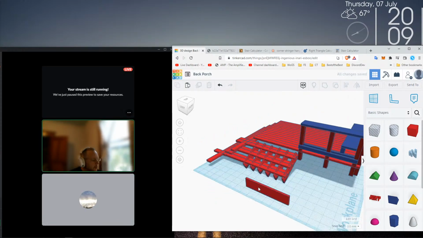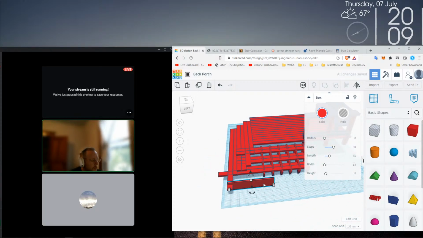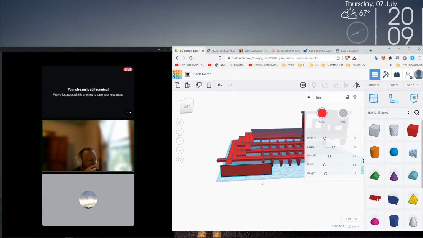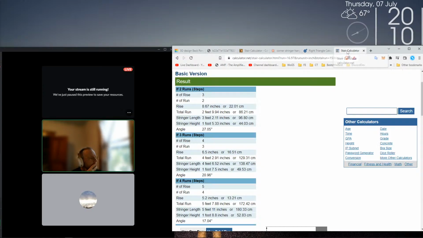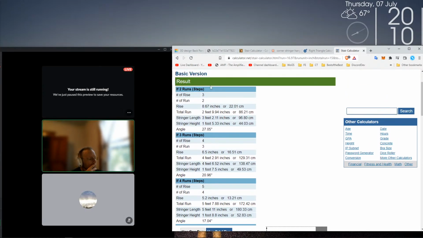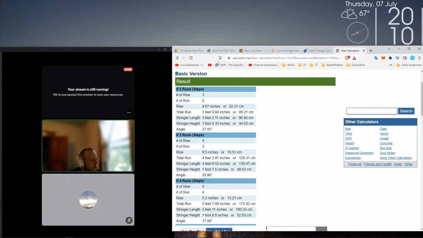All right, so there's my stringer for the corner. Supposedly that's 55 inches. It said 4'7", just a little under 4'7". So I did 55, and I just need to. It doesn't look like it'll work, but I guess it'll have to. We'll figure it out. And my angle is going to be 20.96. I did the numbers based on the 12-inch, not 11, for Tinkercad's purposes.